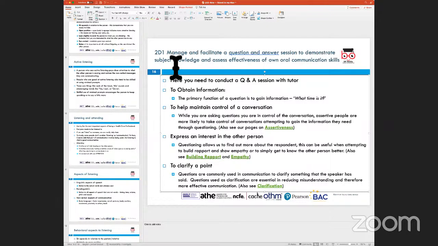We are going to cover off this 2D1 because what you're going to do is essentially send me an email, and once you're ready with your Q&A, you will also email me a set of Q&A that you want to discuss with me. And that is something that we will do as a bit of a Zoom meeting or a call on a one-on-one basis, and that would be looking at meeting this particular criteria.